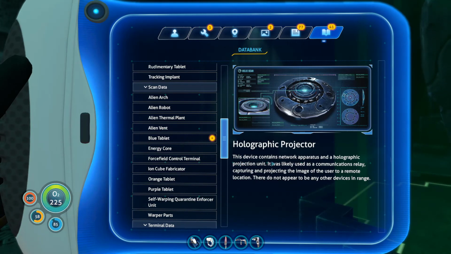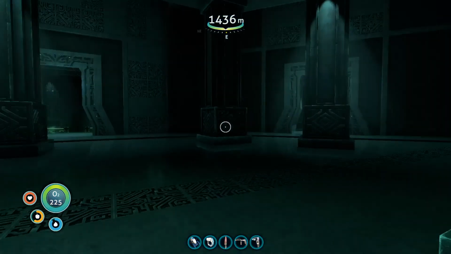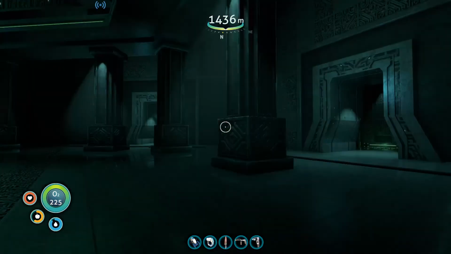Holographic projector. This device contains network apparatus of a holographic projection unit. It was likely used in communications relay, capturing or projecting the image of the user to a remote location. There do not appear to be any other devices in range. What a shame. Can't talk to any aliens.